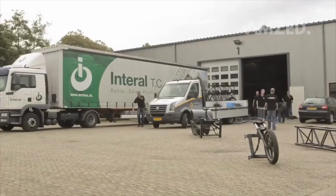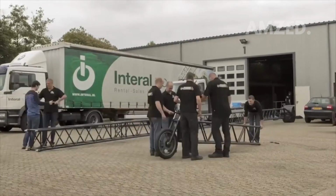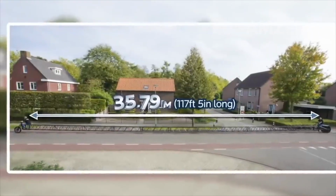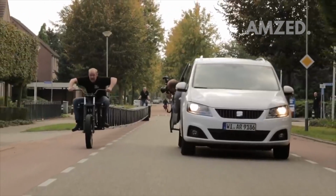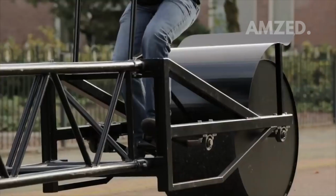So how did they make the longest bike? They did it with several aluminum trusses used to link both ends, the kind used for lighting rigs at concerts to ensure the lengthy frame doesn't sag. The bicycle had to be operated by 2 people. One steers at the front while another pedals from the back. However, in all other ways, it is a true bicycle that actually works, with only 2 wheels and no stabilizers.